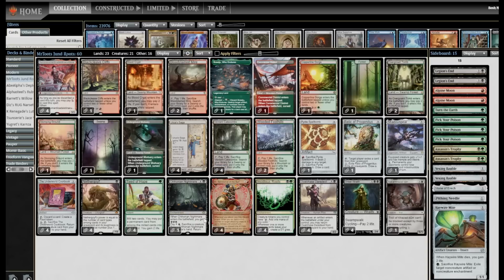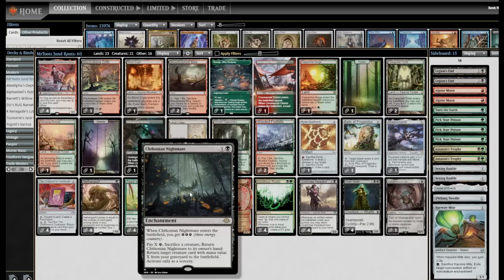Chthonian Nightmare. This is a fun one from MH3. There's a one of these. This can move creatures in and out of your graveyard. You can turn an Oval Chase Daredevil into an Inti or something into a Troll if you build up some energy. And this will trigger all the things that happen when cards leave your graveyard.